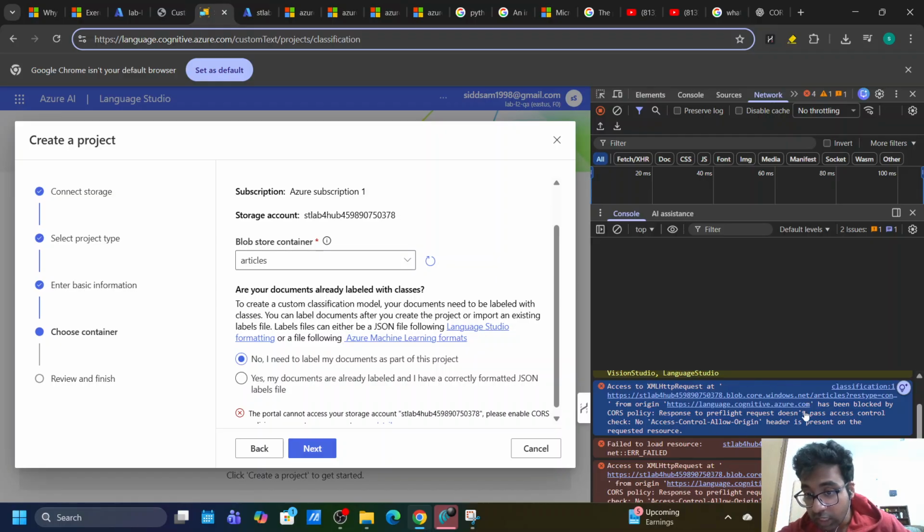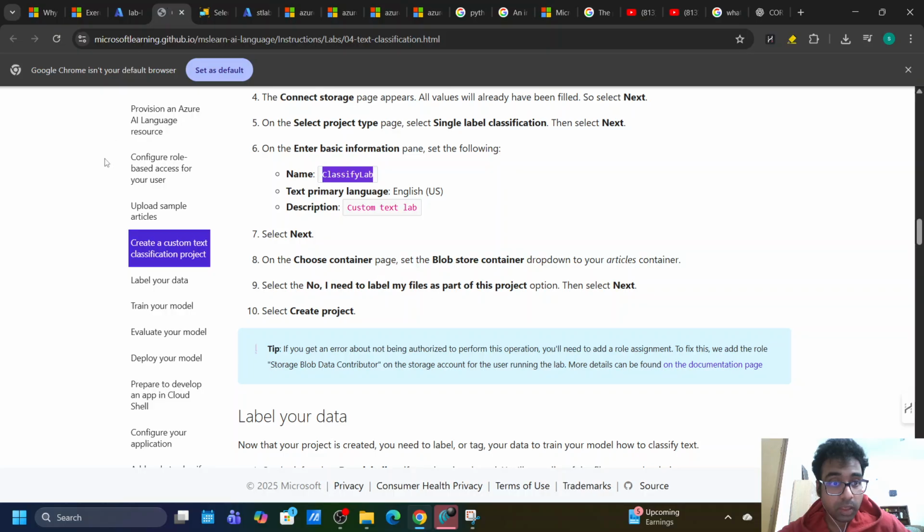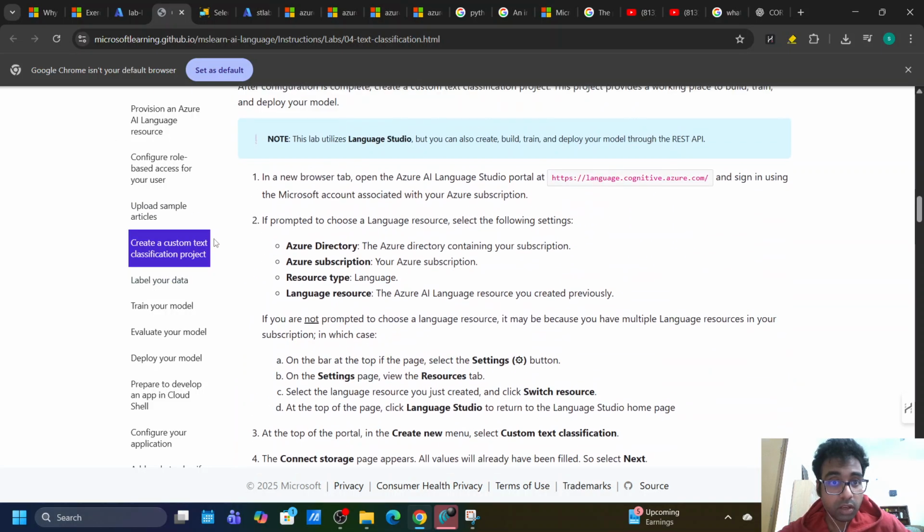That is why it is giving a cross origin resource error, a CORS error. So for that, we have to create a CORS policy in our storage account.